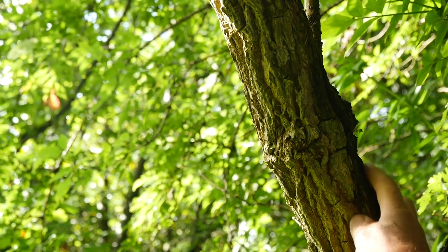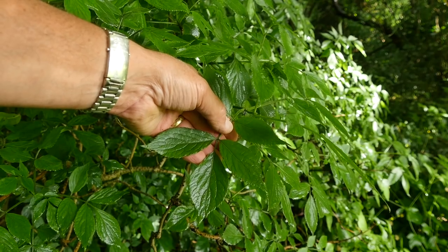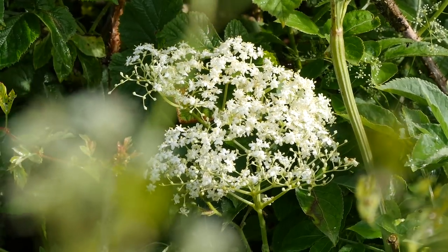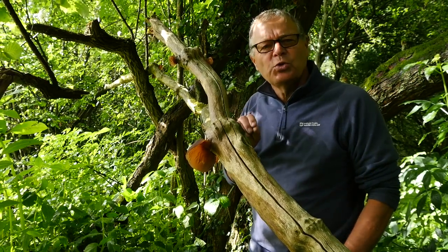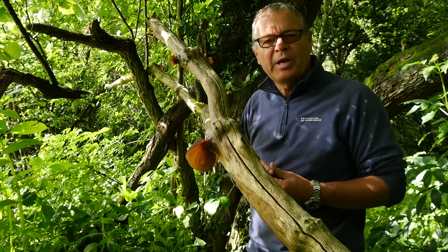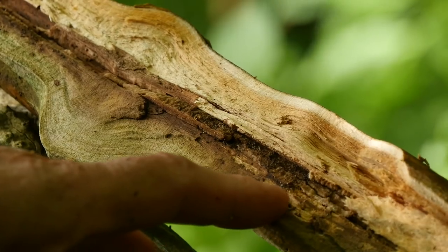And here's the next one — elder. Elder is very easy to identify; the bark is distinctly craggy. Here are the leaves, and in the late spring and early summer these are the flowers you'll see colouring and scenting the hedgerows of the UK and Western Europe. This is a piece of deadfall elder, and it's a good opportunity to show you an unusual feature I'm quite excited to try when I make a bow: it's hollow in the middle. There is a central core of soft pith which you'll have to remove when making a bow.